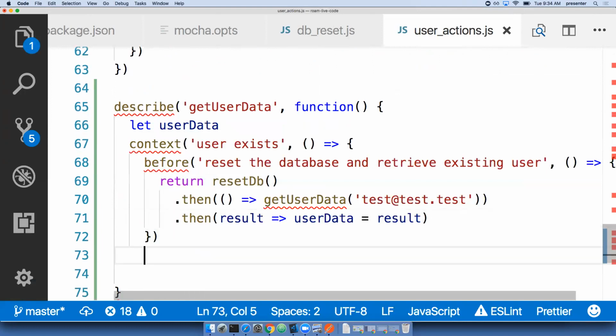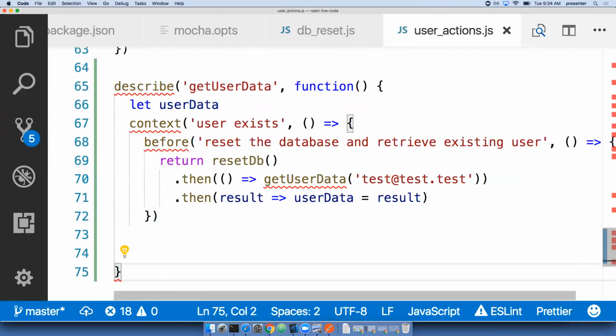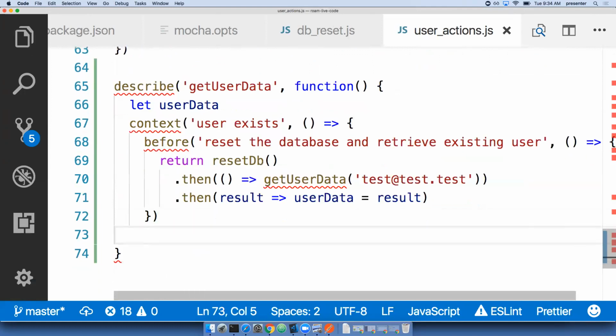All right, so what kind of tests am I going to want to do? I think we're going to want to test that the first function returns that we're just getting the user email.